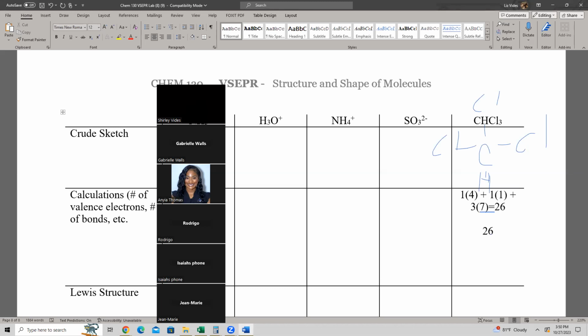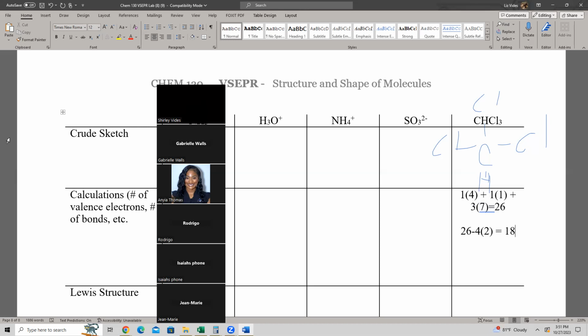Somebody do the math for me and tell me if I messed it up. Okay, so we have 4 bonds at 2 each, right? That gives me a total of 8. 21 plus 1 is 22, plus 4 is 26. 26 minus 8 is 18. That's what it is. That's me in the math. Okay, it's 18.